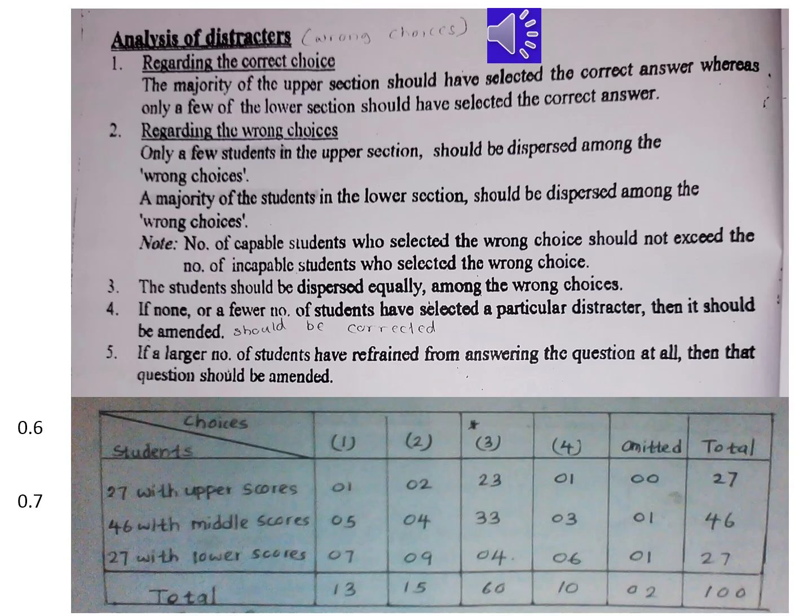Now similarly you find the discrimination index. How can you find that? Always go to the correct choice. There you will have to deduct, that means upper correct responses minus lower correct responses. Upper correct responses here, it's 23 minus 4, that is 19, divided by total of the upper responses, that is 27. So 19 divided by 27, it is 0.7. You do the calculations. Check whether my answers are correct.